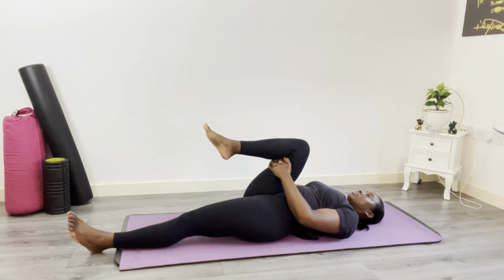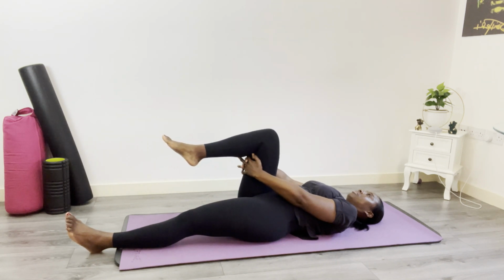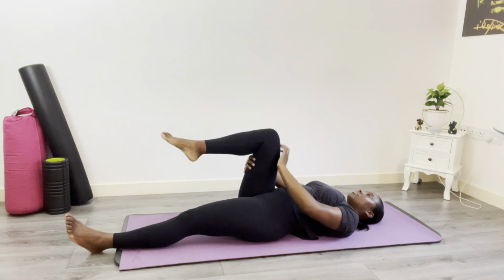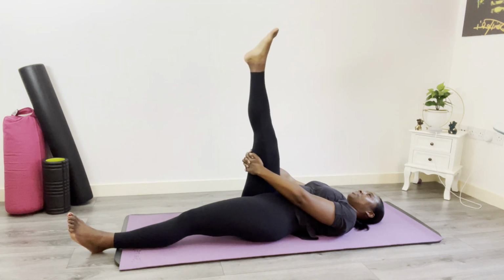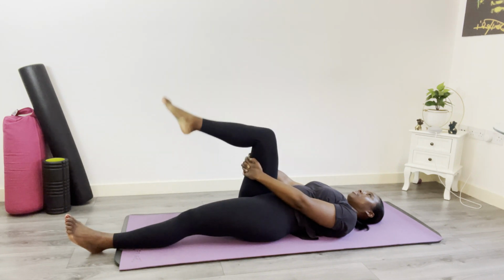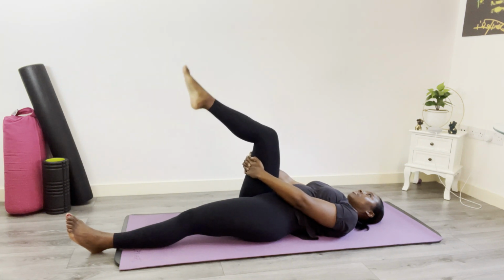So we're going to 6 on these. And hold the thigh over the hip and reach the leg up long. Look after your knees on this one. Got really flexible knees. It's very easy to hyperextend. So just, yes, lengthen the leg, but maybe not too straight if that feels uncomfortable for your knee.